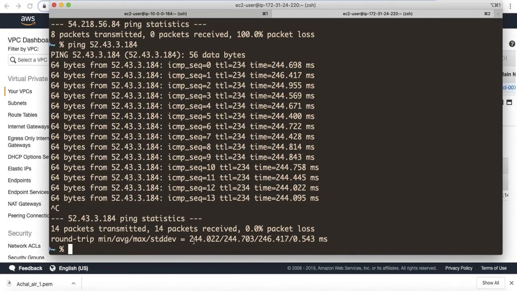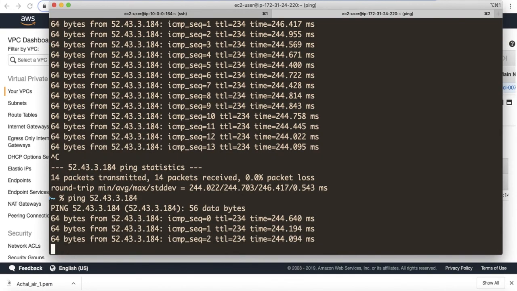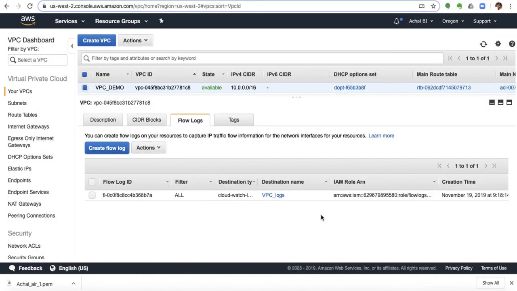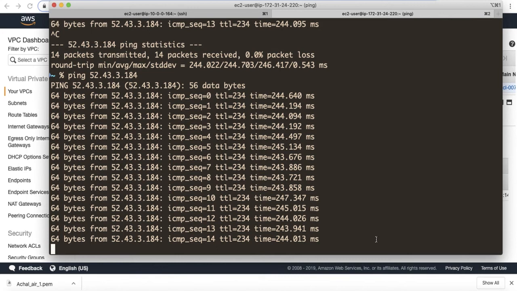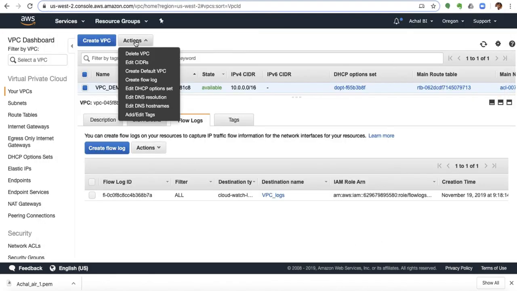Let me try to ping it. A few more pings would get some logs over there. I think that should be enough.